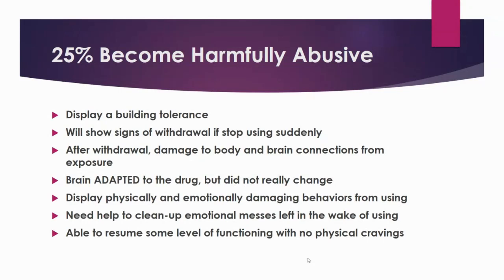they do display physical and emotional damage from the use, right? When you're drunk and acting stupid, you're drunk and acting stupid, right? And you have high tolerance levels. You can get a DUI. You can scream and yell and holler or hit your girlfriend or do things like that while you're under the influence. So they do have those kinds of messes to clean up, and things to do. But they're able to resume some level of functioning with no physical cravings if they put it down.